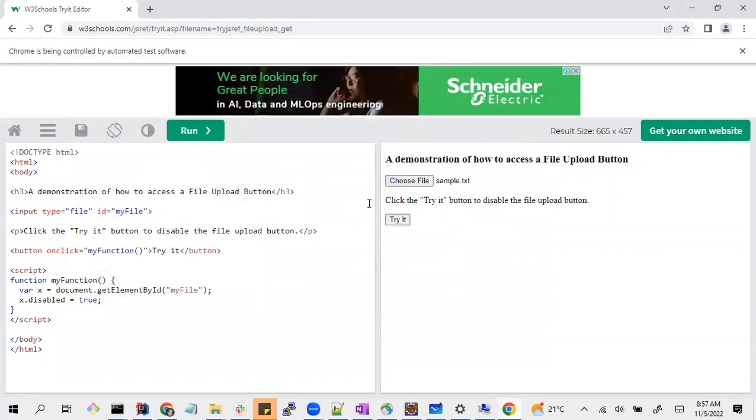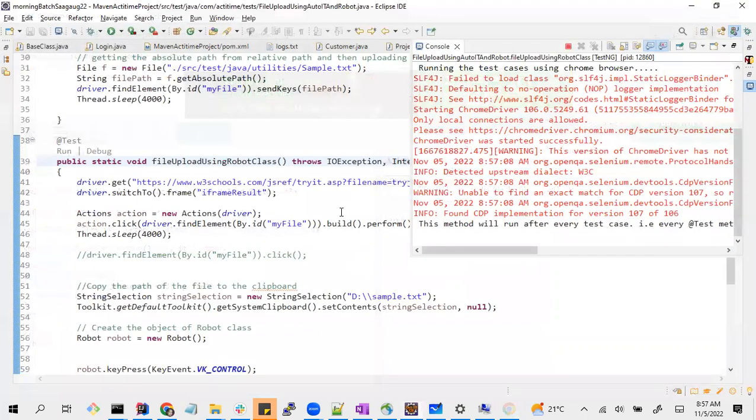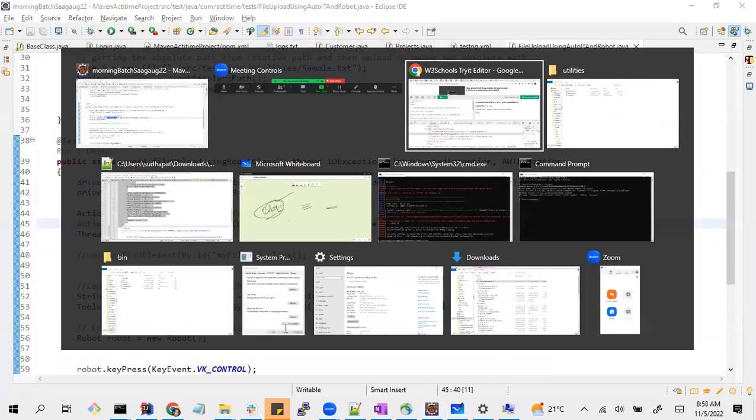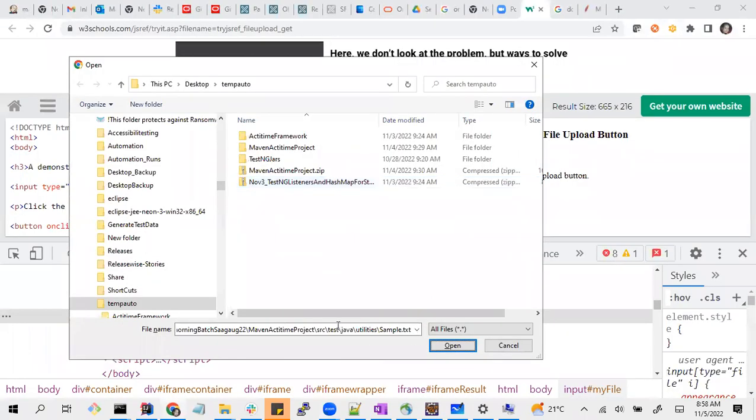So you might think that can we do it using actions class? No, you can't do it using actions class. Action class again takes the driver. So driver only takes, right? Action class is till click is okay. You have to find the element, right? But you can't find these elements because they're not browser based. They're Windows dialog. That is why what we are doing, we are simply saying copy this path to the clipboard, paste it, then tab, enter. That's it. Over. That's what is the role of the robot class.